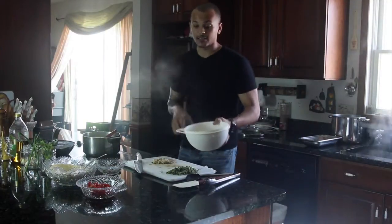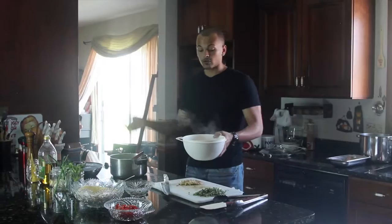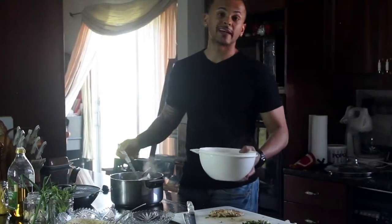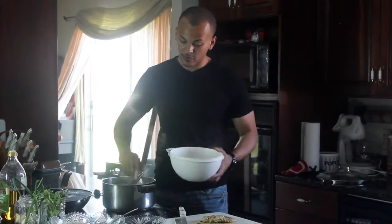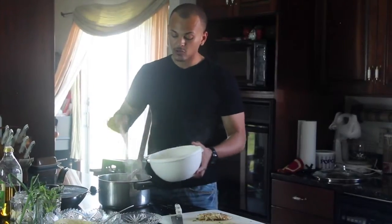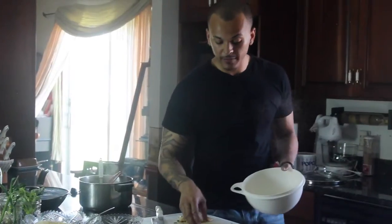Alright, so we have our pasta in here. It's still hot, as you can tell. I don't know if you can see the steam coming off that or not. So now we're going to ladle some sauce in there, okay? How much sauce you want to add, it's up to you. Imagine how much sauce you like on your pasta. I personally just like to coat my pasta. I don't like it really overwhelmed with sauce, but I do like it to coat the pasta well, okay? So now we have our sauce in there. We have a little bit of pasta.